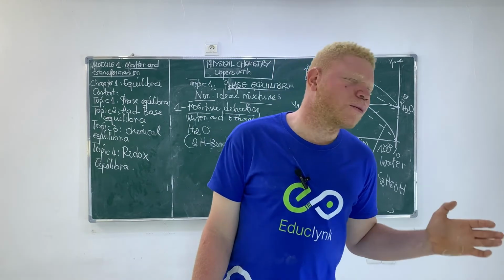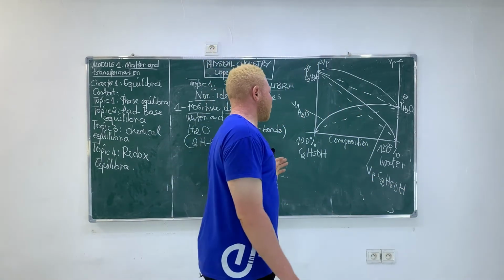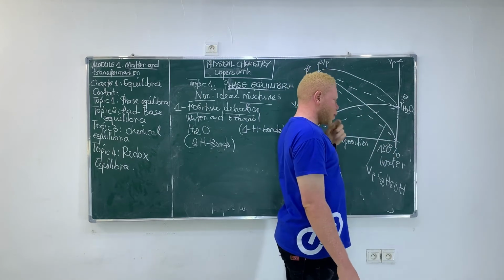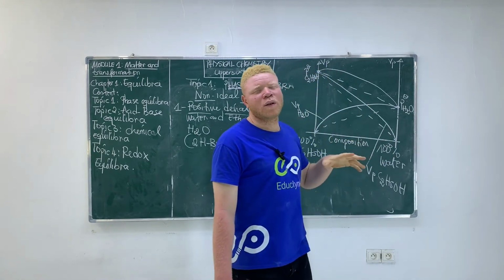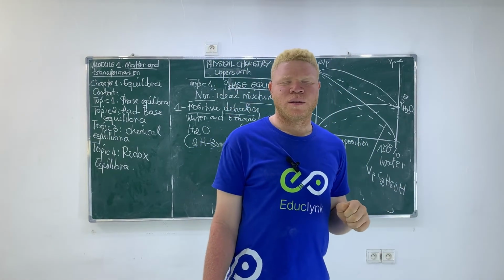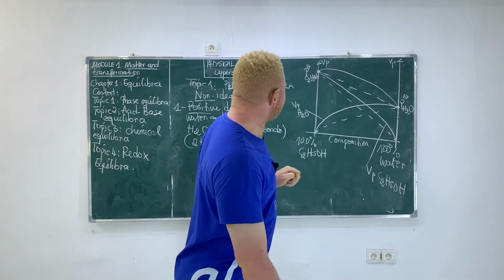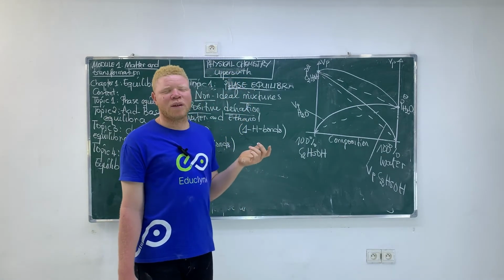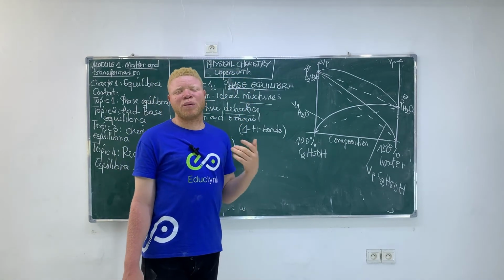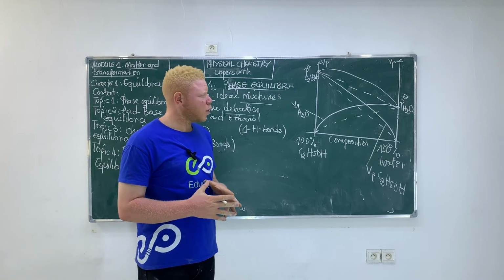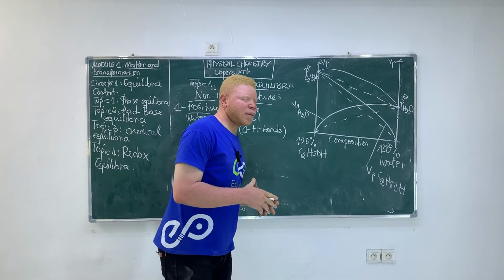So for positive deviation, you have a curve-like structure showing that the vapor pressure is higher than that predicted by Raoult's law. For positive deviation to occur, one or both of the components will have hydrogen bondings. So the hydrogen bonds upon mixing are being broken down. Once the hydrogen bonds are broken, the vapor pressure is higher than that predicted by Raoult's law. So this is the case of positive deviation.